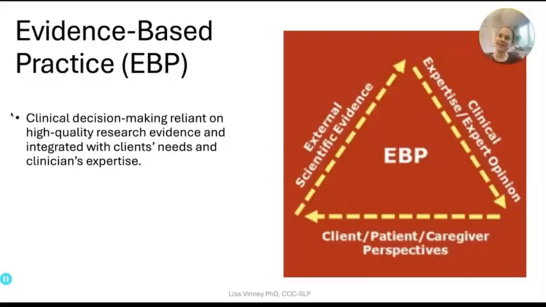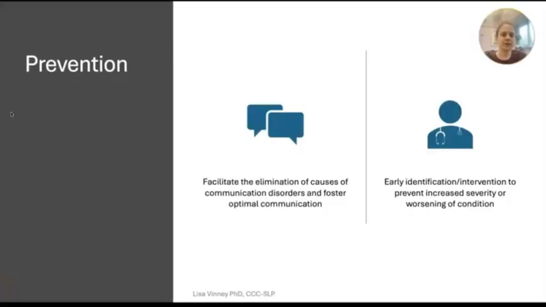which is simply clinical decision-making that relies on three different things, right? Three sides of the triangle. So the clinical expertise of the practitioner, the research evidence that exists out there, studies that have been done that prove the effectiveness of the assessment and treatment processes that are potentially being undertaken, and then the perspectives of the patient. This side with the perspective of the patient also includes any data that you might collect about the patient, that gives you information about their baseline abilities or performance on different types of communication or related tasks. Okay, so in evidence-based practice, we are using that to inform assessment and treatment that we do.